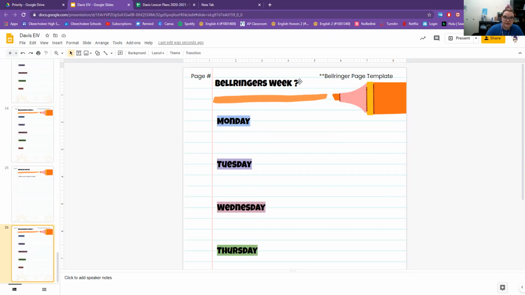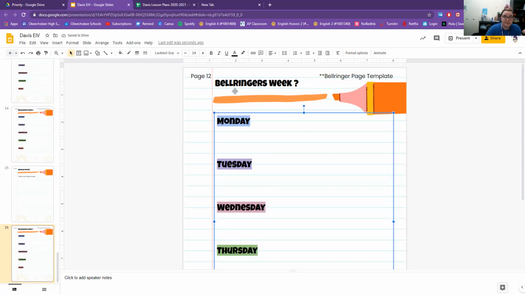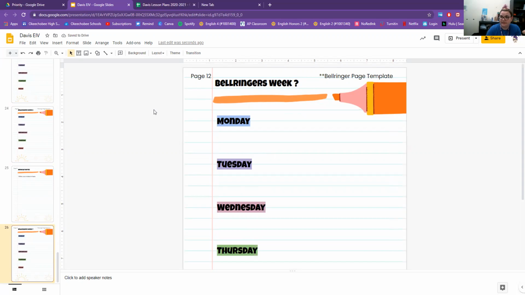The first thing you're going to do once you have your slide and you can see it well is number your page. If I'm going in order from what my notebook already has, this is going to be page 12. Let's say it's the beginning of week 4, or week 5, sorry.